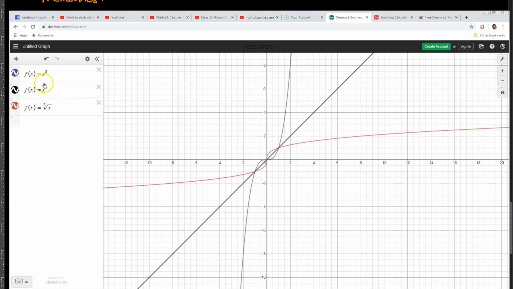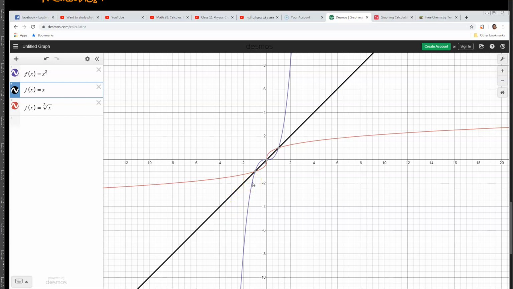And when two functions are symmetric about the line f of x is equal to x, that means that f of x is equal to x, or y is equal to x, is basically a function that when you give it x, it will give you the same value for the output, or y. Meaning that you can see that, for example, 4 comma 4 is a point on the graph of the function, or for example 6 comma 6 is a point on the graph of the function.